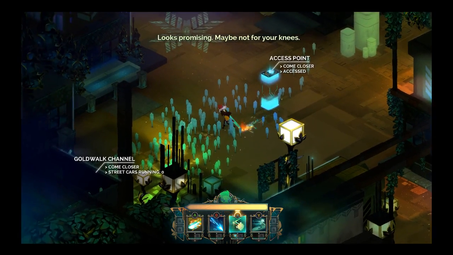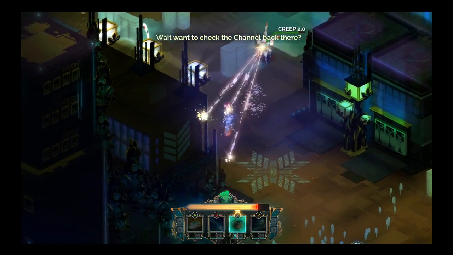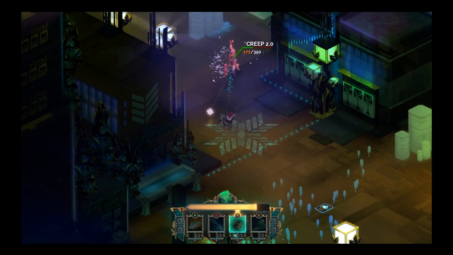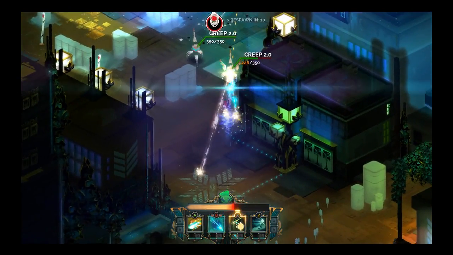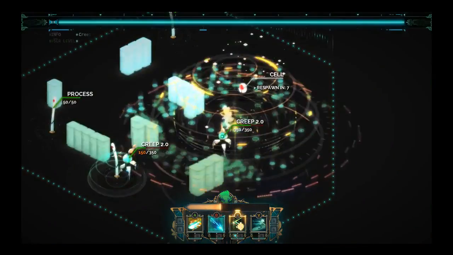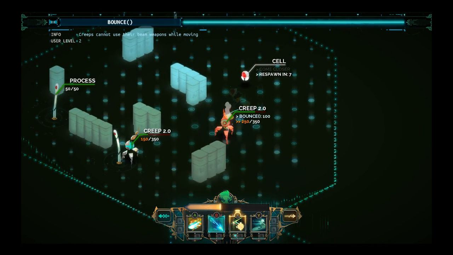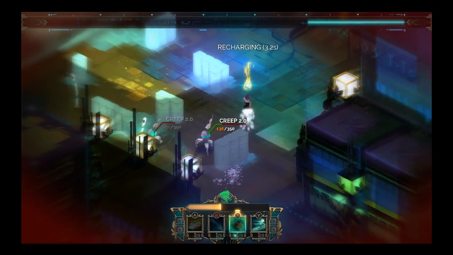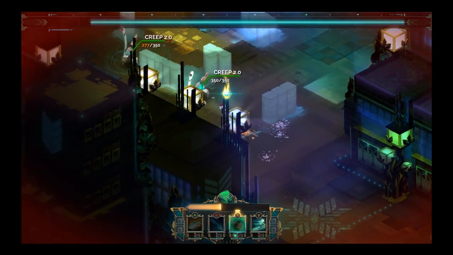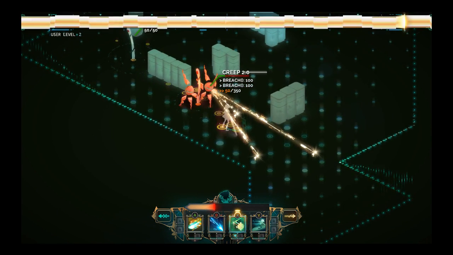Looks promising. Maybe not for your knees. Yeah, that looks fun. Wait, want to check the channel back there? Oh, what? What channel? Shit! Yes, I want to check the channel. Let's use that new ability we've got. Okay, it's on. Wait, what? I don't know what's going on.